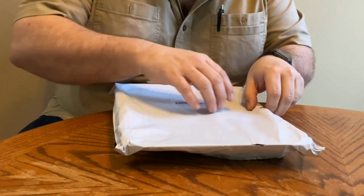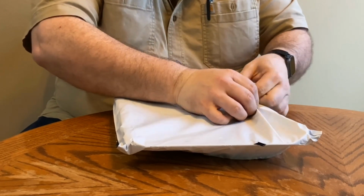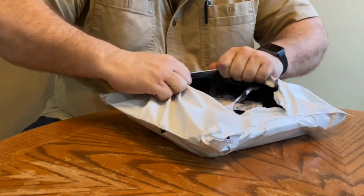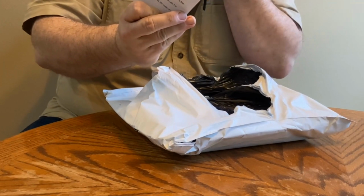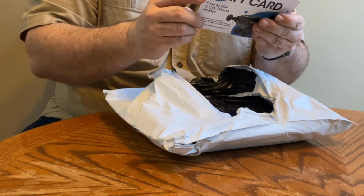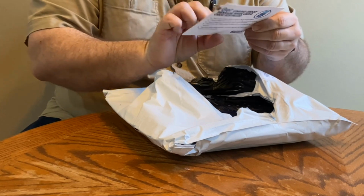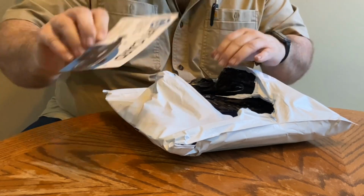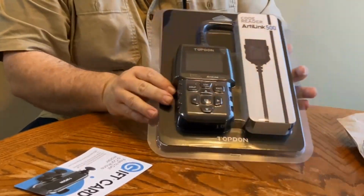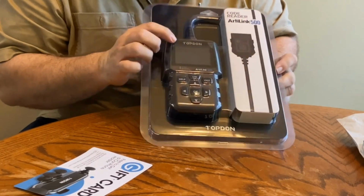All right, so as usual, this is going to be on Amazon, and like I said, the people reached out to me and sent me the thing, and we're going to review it here. TOPDON. It says get a free gift, a free car phone holder. That was in the package. So this is the product. It's called Code Reader Artilink 500. It says TOPDON.